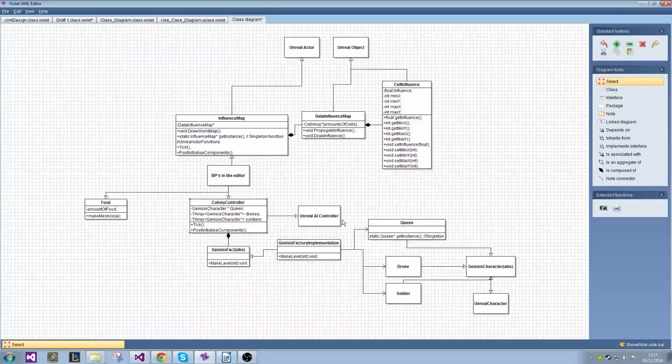The colony controller would inherit from Unreal AI controller, which would then control a character, which would be an abstract class which these inherit from, so it might have some functions such as pathfinding built into it. I didn't want to plan this out too much because I was sure I might change it quite a lot before the final version. But yeah, this inherits from Unreal character, and then they all run up to the blueprints in the editor, was how I planned it. Or perhaps a fat class, which has everything inside it, called game class, and then that would be run as a whole blueprint.